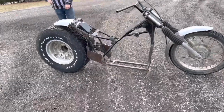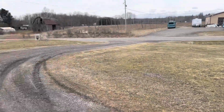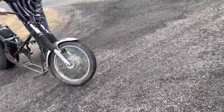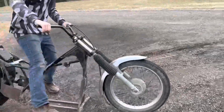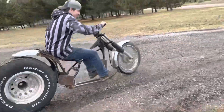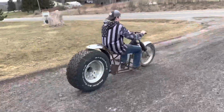Looks great. All right, so now Justin's going to roll down the hill and try not to run into the road. I mean, we only got front brakes right now, and they're from the 80s, and they're weak, but it's just Justin. We won't miss him that much. Just turn into the yard. Oh, I want to see.